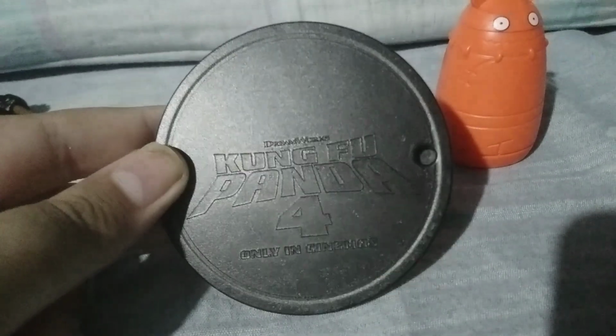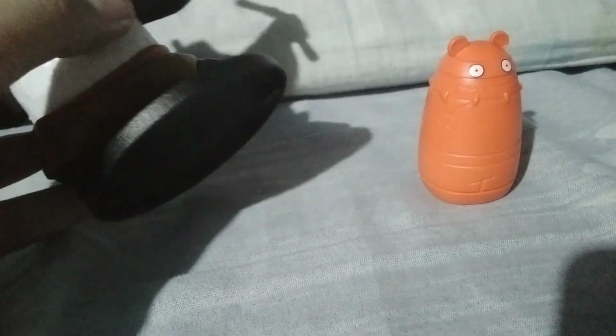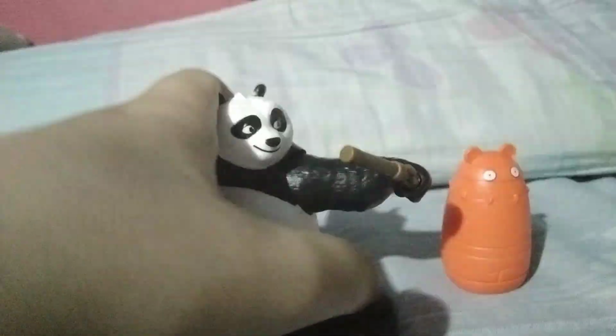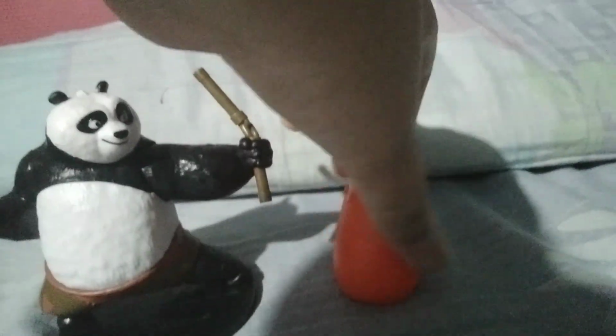this is DreamWorks Kung Fu Panda 4. Only in cinemas. Go watch it now. If you don't want to remove the base, there are some pegs on it, which means all you have to do is rotate it. Then you hit the dummy. Ooh! Yeah, one more time.